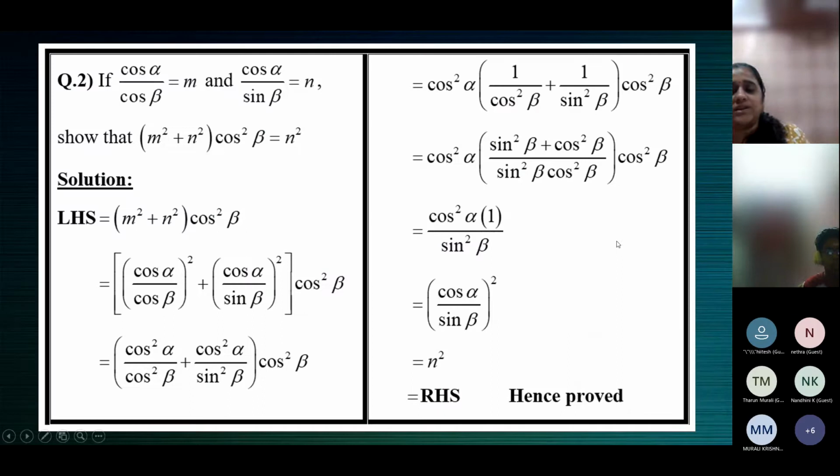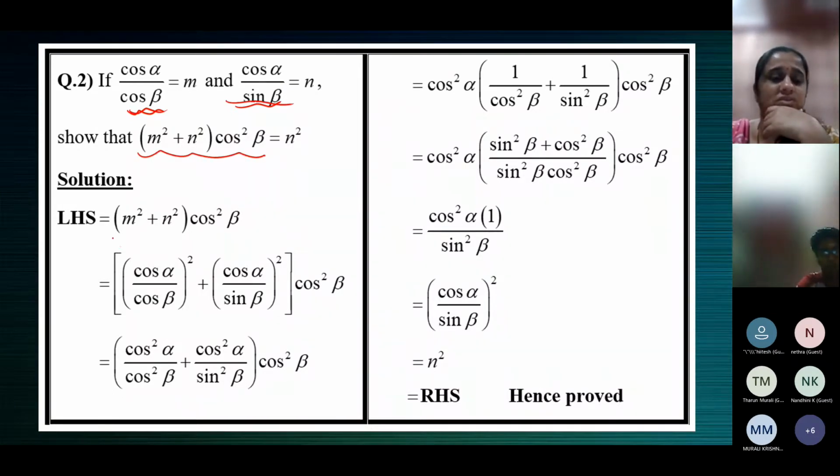All right. So who can explain this to me? Can we simplify the expressions given for M and N further? It's a yes or no question. No, very good. We cannot simplify. So we should take up the LHS. This is the LHS. And then what should we do after taking the LHS? Next step. We should substitute the values. Substitute the expressions given for M and N.